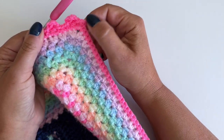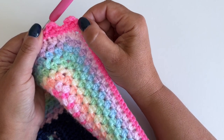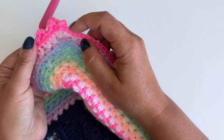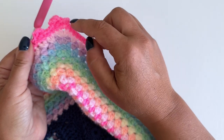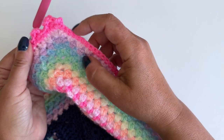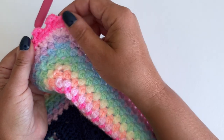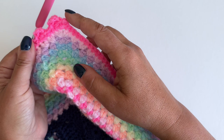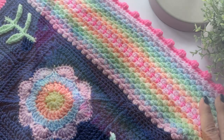Now, when you reach a corner, always make two slip stitches in the corner space and then carry on with your bobbles. You may find that when you're coming up to a corner, you might have to adjust the number of slip stitches in between bobbles to make sure that you end on a corner with a bobble. So you might have to take out a slip stitch so you only have three slip stitches before the bobble. It doesn't really matter, it won't make any difference to the appearance of the final blanket. It just means that you have slightly neater corners.